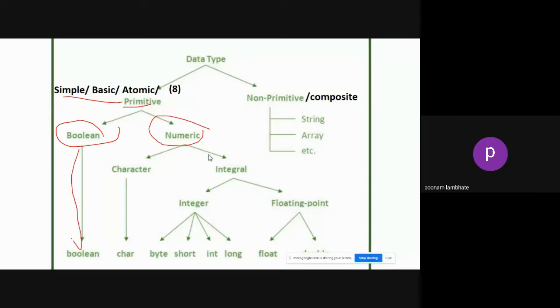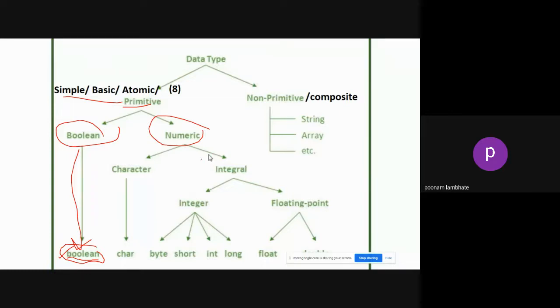Boolean means how you'll write boolean in your program. You cannot write capital B. You must write small b. It is case sensitive, so capital B and small b are different, and only the small b is recognized for boolean. If you write capital B, it will give you error. So small b boolean.